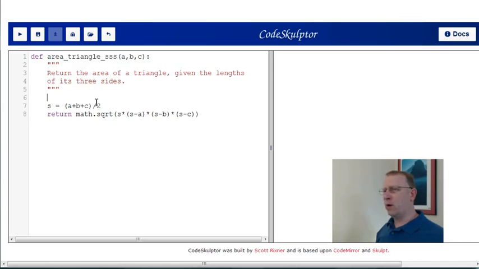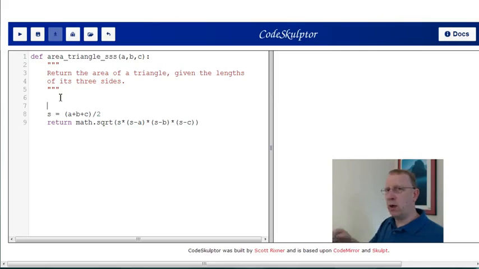Of course, this is some weird formula here that you might not recognize. It'd be nice if we also notated for somebody here that this is using Heron's formula, which is a well-known thing. Look it up. But notice that I'm using a different kind of notation here. I'm using a comment rather than the documentation string.